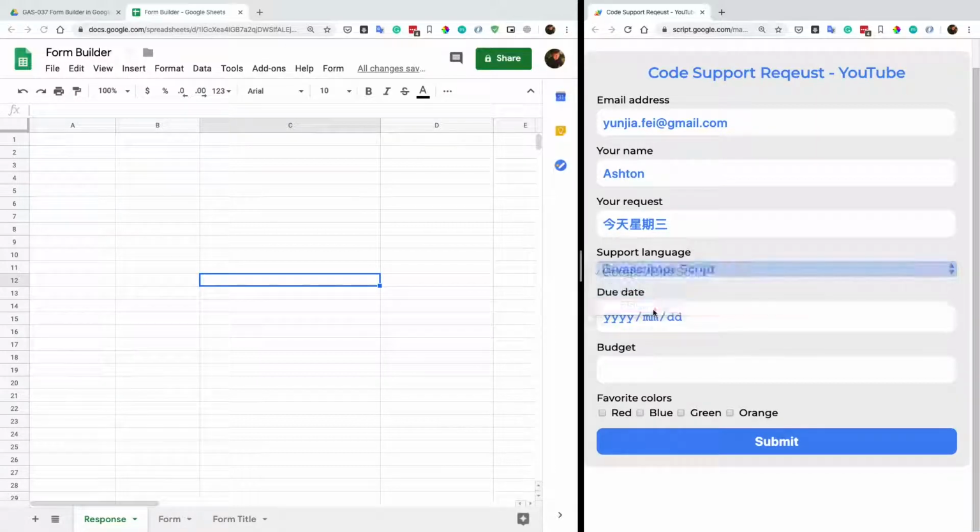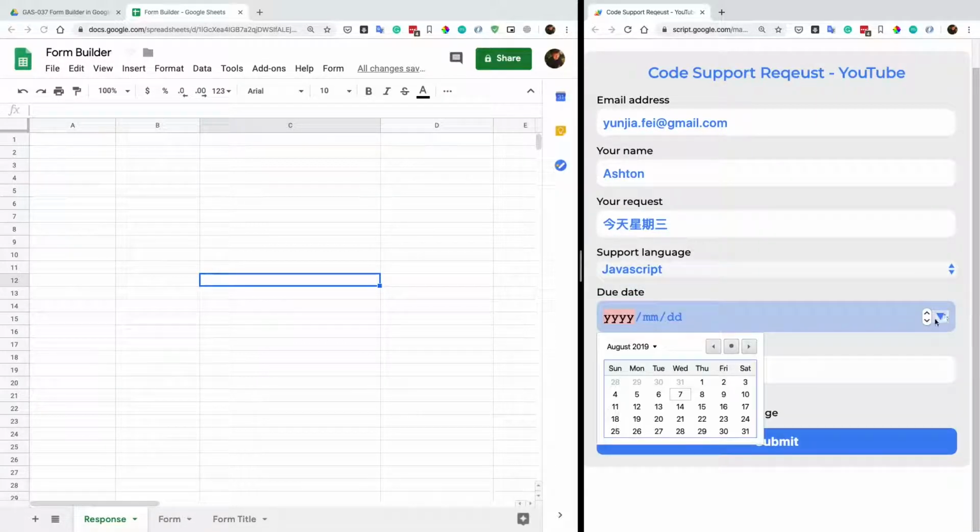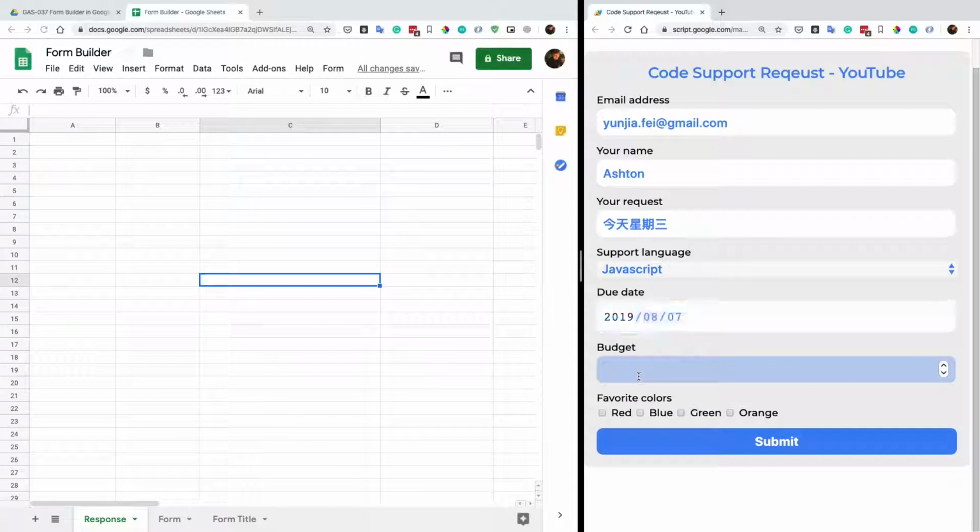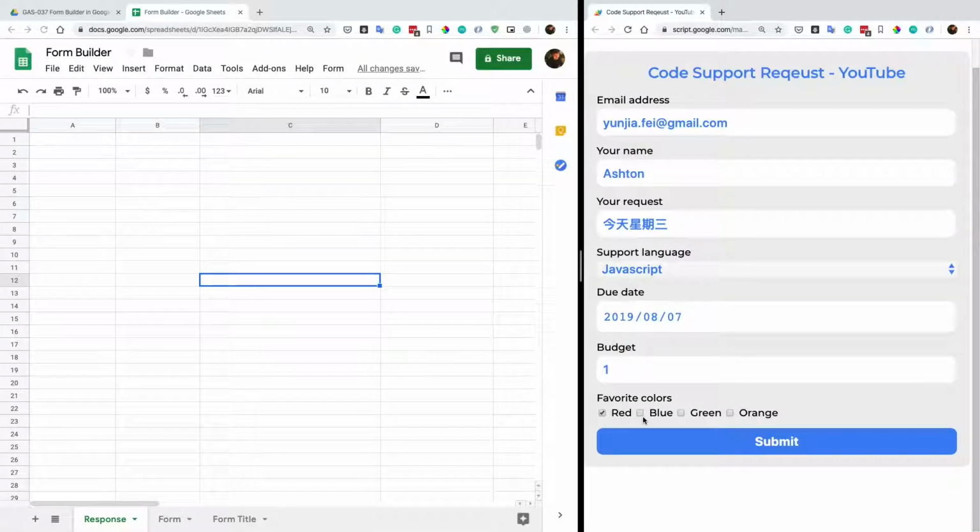Then for the drop down, we can choose JavaScript and pick a date for today. And as the budget, I'd like to say 1, and pick red, blue, and green. So that's RGB. All right, let's submit it.